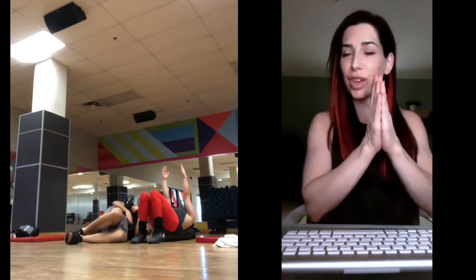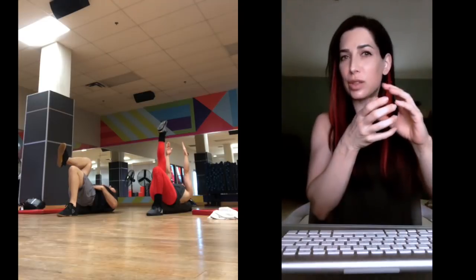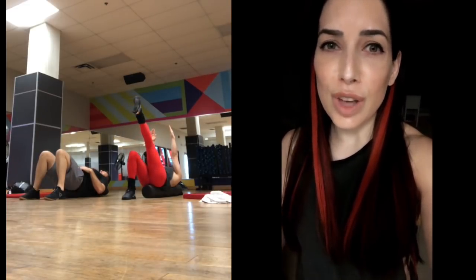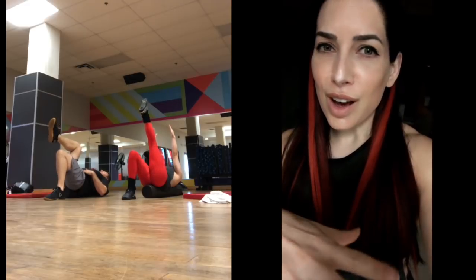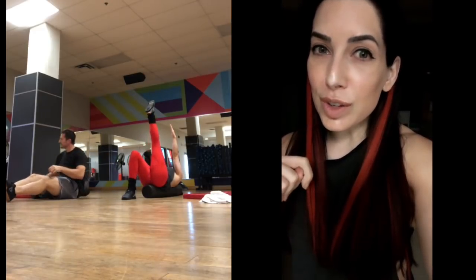This is Kyle. I met him at a StrongFit assessment workshop a couple months ago and we decided to have a leg extravaganza session together. Kicking things off with lumbopelvic stabilization exercises — I firmly believe that proximal stability allows for distal mobility. In other words, if you can properly stabilize your spine and pelvis in space, it will allow for less peripheral chaos. The goal of this exercise is not to fall off the foam roller, so we need to tap into our deep transverse abs. Kyle keeps falling off on the same side, so he's getting immediate feedback that there's a problem that needs to be addressed. I love this exercise because it applies StrongFit's three rules: the exercise must show you your problem, give you feedback, and fix the problem.